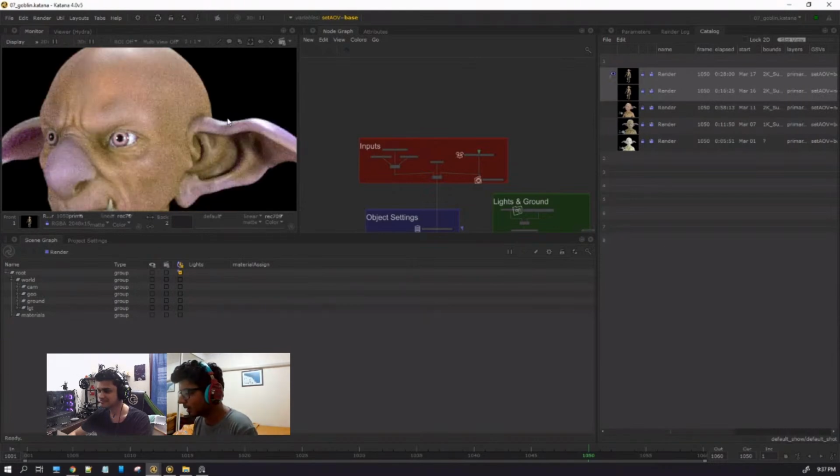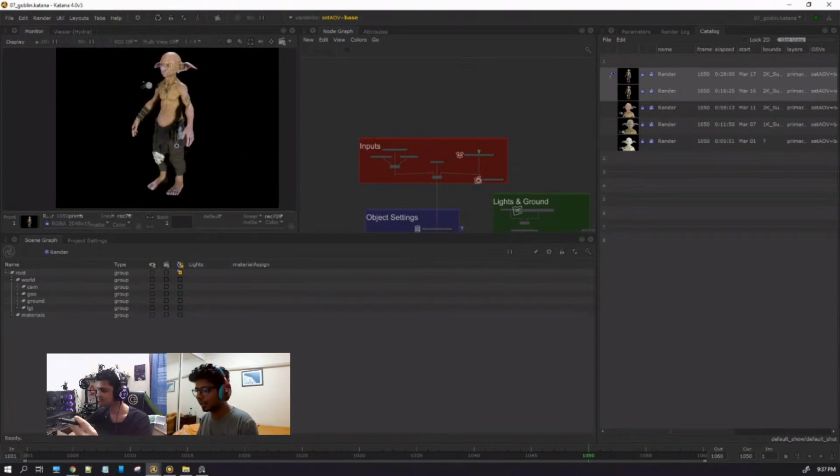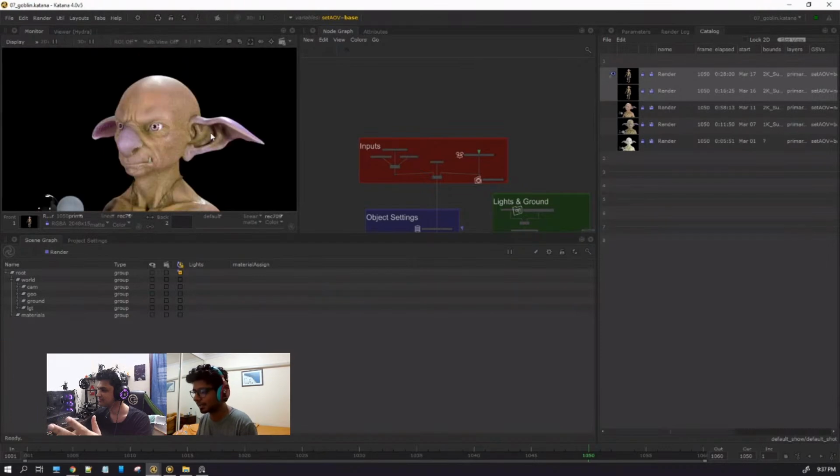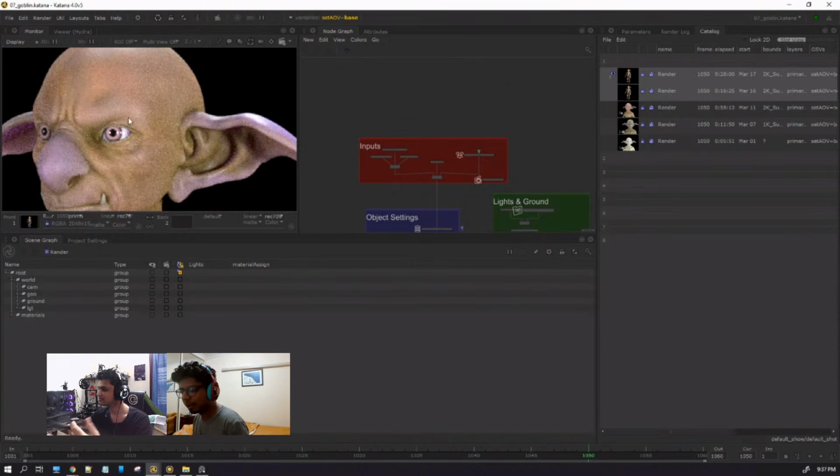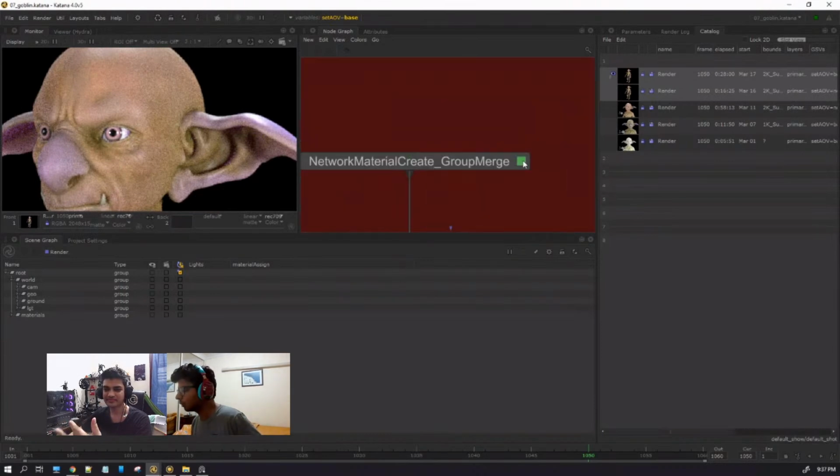What's up, Clint? One of the things that I want to make changes to is the spec pass. I don't really like how shiny this looks over here, and especially when it's rendered from this far off, it starts to give it a more waxy look, which I don't really like. I'll be updating my maps accordingly to fix all of that soon.